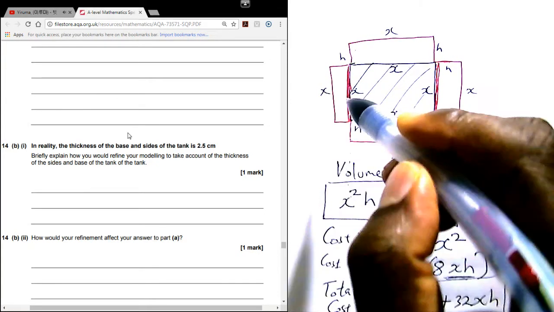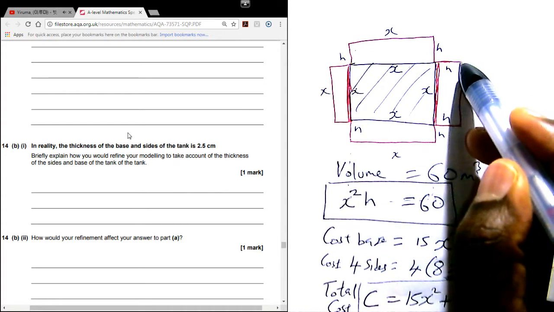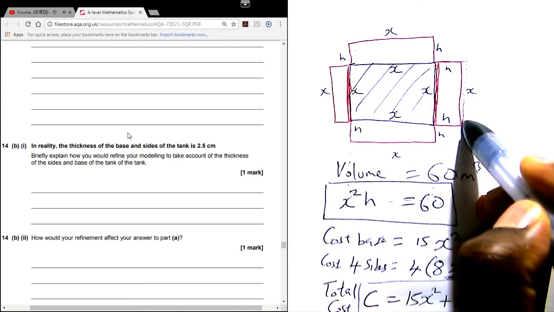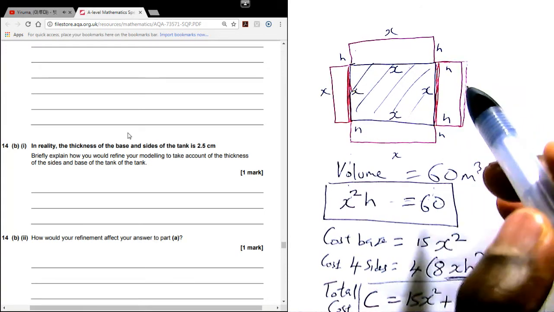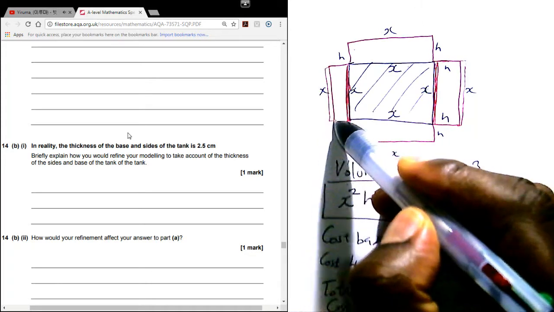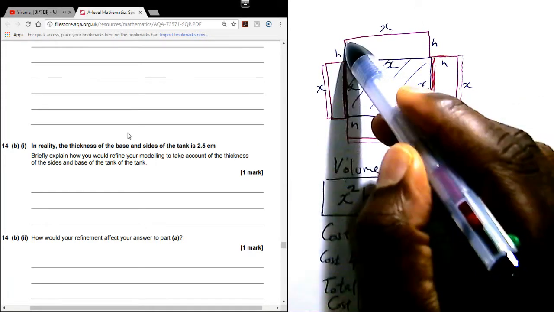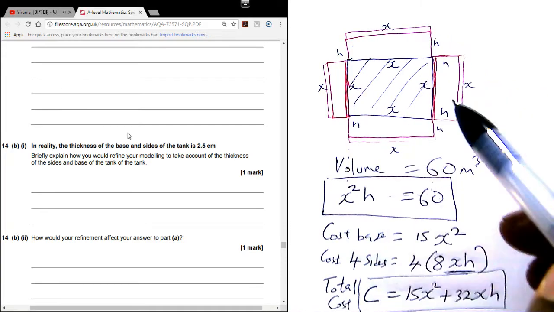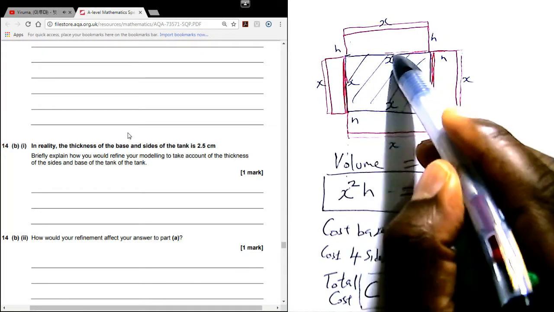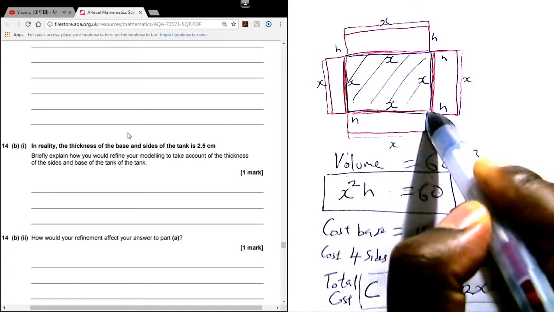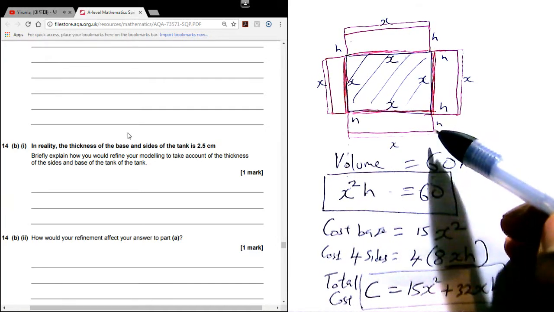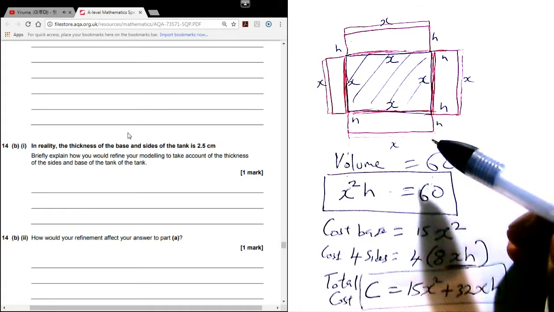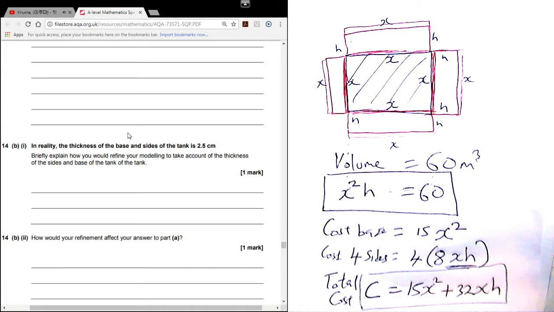And so whatever height you had thought this was, it would have to start from there, because now it's been pushed up by the thickness of the base. And also, of course, that would apply to all of them. Now this is just me explaining to you. It has nothing to do with the answer yet. Of course, that's because of the extra thickness of the base. And also because the sides also have some thickness, that would also add to the overall amount of material that you would need.